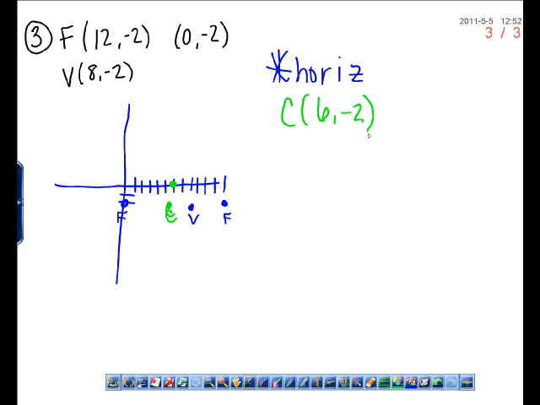What other information do we have that we've already found out? We know where our vertex is, so what does that tell us? What A is. So from our center to our vertex, what's A going to have to equal? A equals 2. You keep going. Try and finish this one.